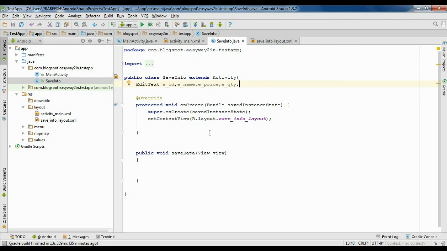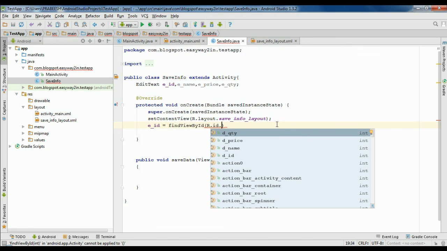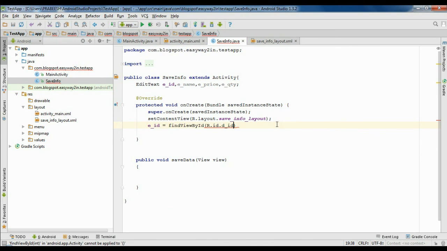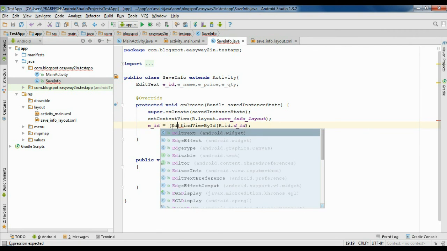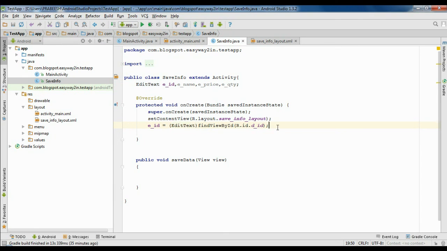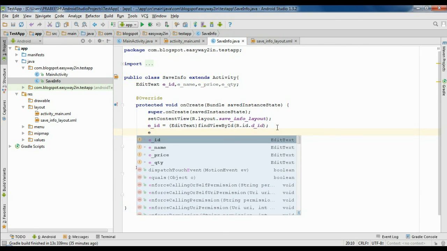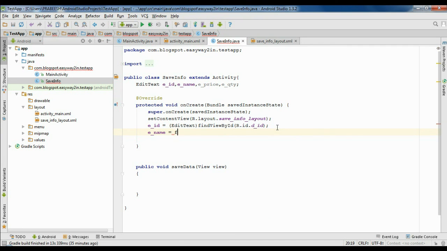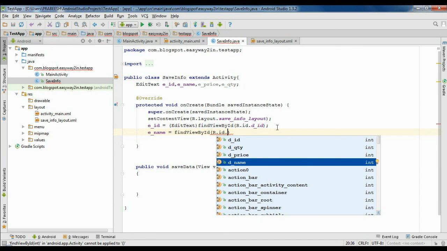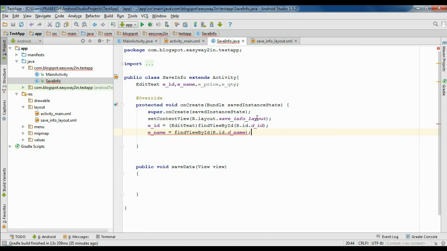Now we have to initialize these variables. The first one is eid, findViewById R.id.did, typecast this into EditText. Now the second one is ename, findViewById R.id.dname, typecast it into EditText.